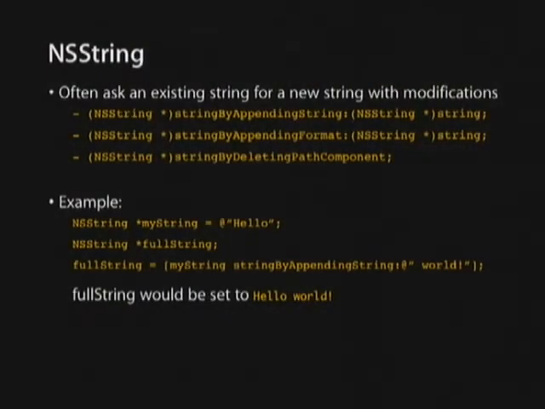Okay, you can also ask a string to create a new string for you. So you've got string 1, and you want it to be string 1 plus string 2. So you call the methods stringByAppendingString, or stringByDeletingPrefix. There are a few examples. In this case, I start with hello, and I want to append world, and stringByAppendingString gives me hello world.